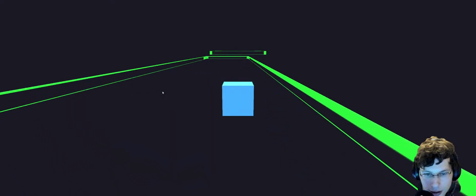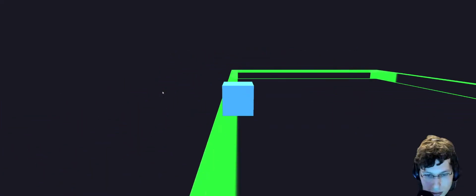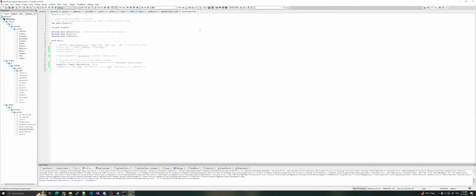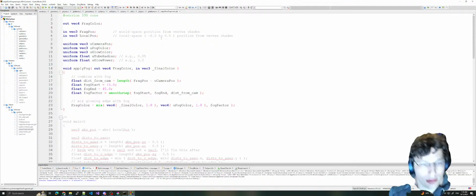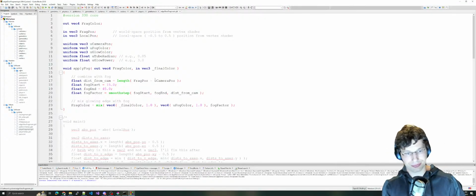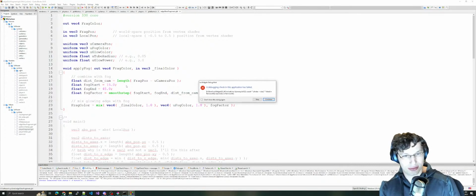Okay, that's done. I don't know why I had fog applied to the player. But this is the fog function. I thought because I have distance from camera, it should work fine.